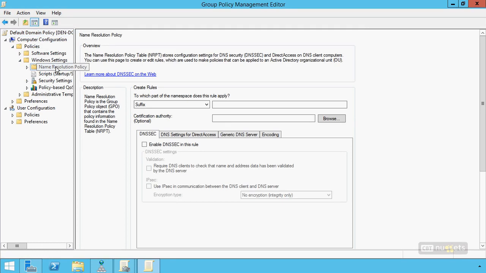And it's here where we instruct our clients to actually ask for the hash that we just created. So I can say for my zone, company.pri, do I want to enable DNSSEC? And then do I want to require the clients to check that the name and address data has been validated by the server?